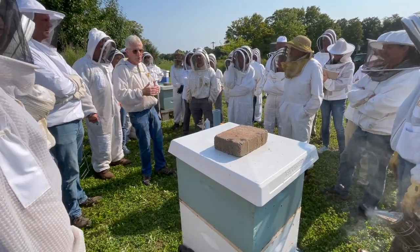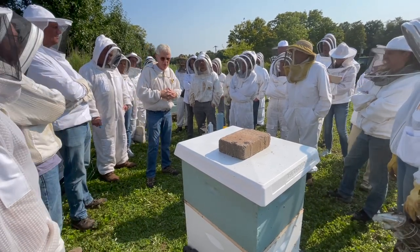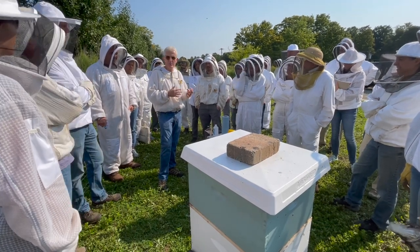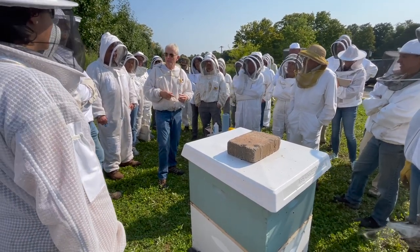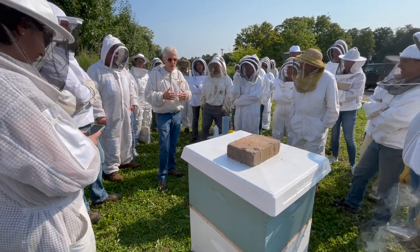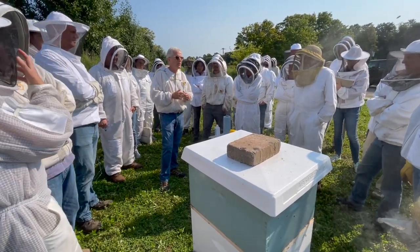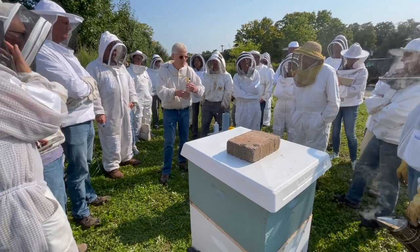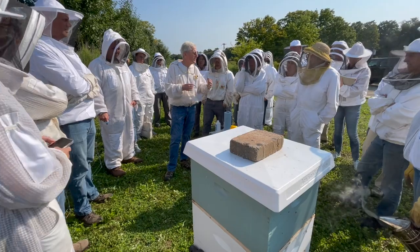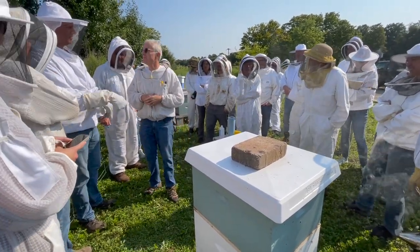So, an oxalic acid dribble or vaporization. If you're not familiar with vaporization, I suggest you try a dribble, because vaporization is a little bit trickier from a safety standpoint. You can't really get exposed to those vapors. So if you're going to use oxalic acid when your colony's broodless, do that on a 50 degree day in November, and it's easy to mix up the oxalic acid and the glycerin. I got the crystals and just the little wand.